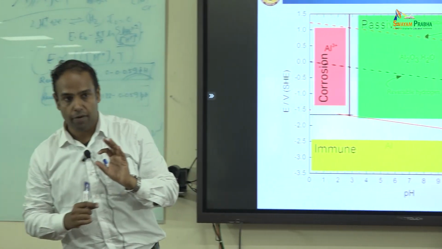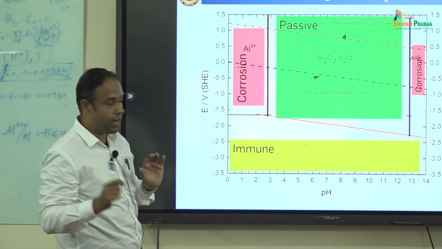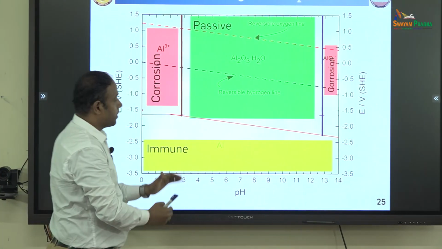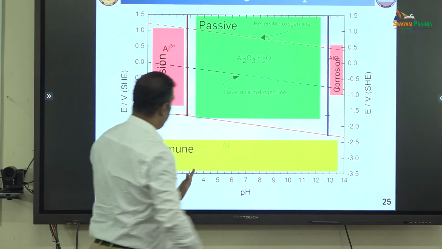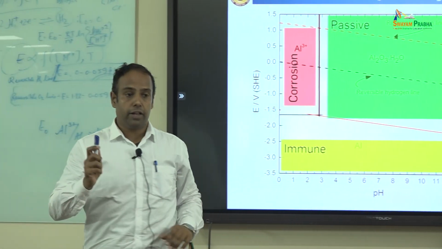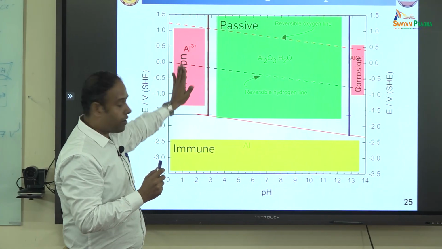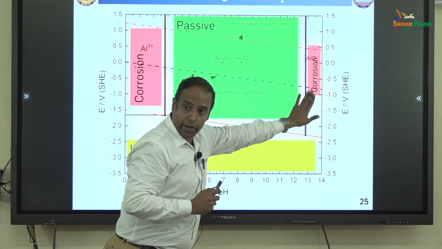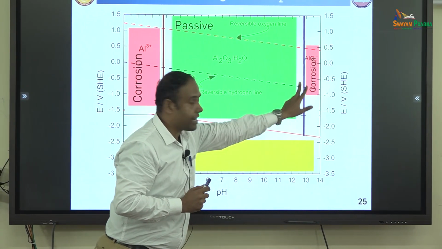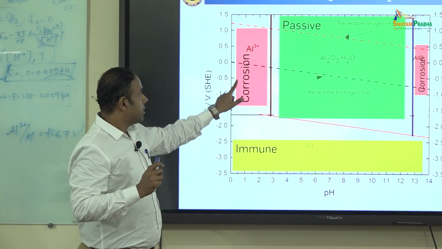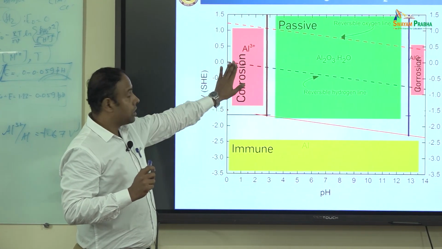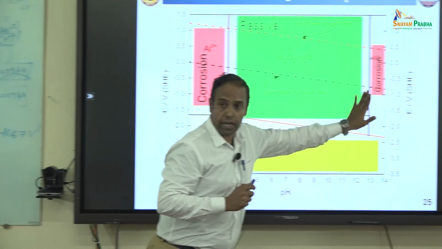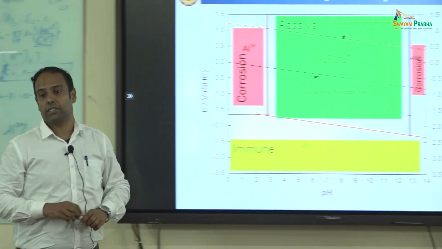So, the Pourbaix diagram of this aluminum-water system tells me that aluminum is immune in a very small window range. It is passive between the pH ranges of 3 to 13, and you can have aluminum dissolving in acidic conditions at these potential ranges, and as an anionic species it dissolves again in alkaline conditions. So, what do I say here? It is the immune region. Since it is dissolving as a cationic species, dissolution is corrosion. Here it is again corrosion. The green region is the passive region.